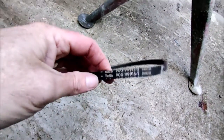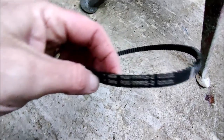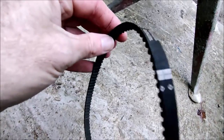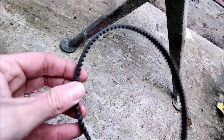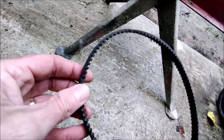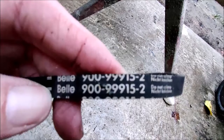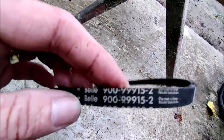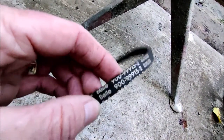Just so you know, this is a belt actually manufactured for and supplied by Bell - this would go on a more modern cement mixer. As you see, it's not a V-belt, it's a flat belt and it is properly toothed. My understanding is that they now use toothed cogs as opposed to pulleys. So these belts under that code do not fit pre-'89 machines. Pre-'89 machines are a V-belt and V-pulley setup.